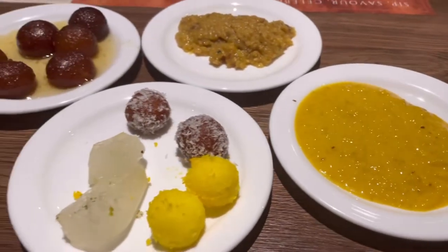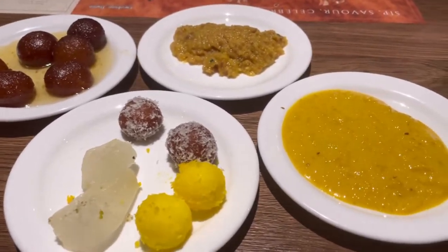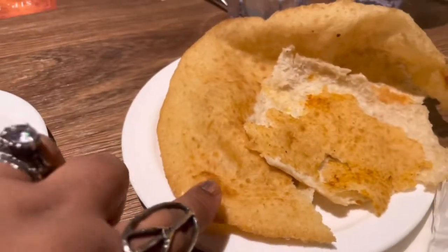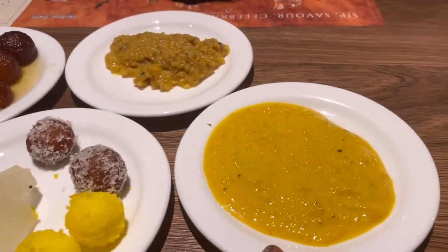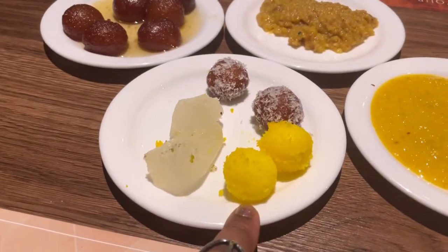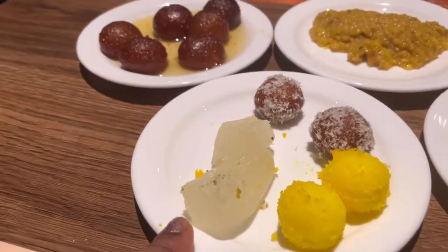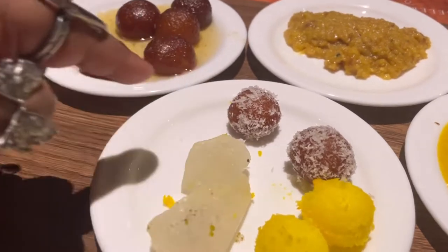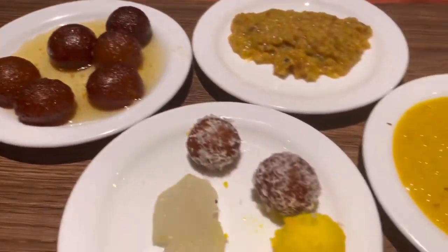So these are the sweets we got to try. There are a lot of ice creams also, but we just want to go with these. This is the badan halwa, which I kept my batura to go with. This is the gulkan firni. This is the kesar rasgulla. That's the petha. This is a different kind of gulab jaan with a coconut shade, and this is the regular one.